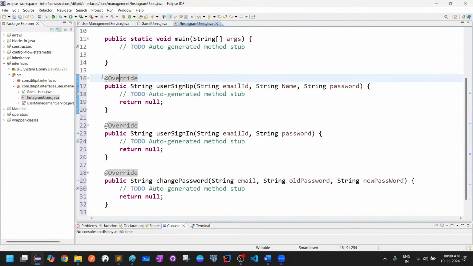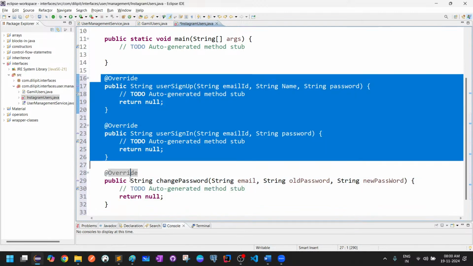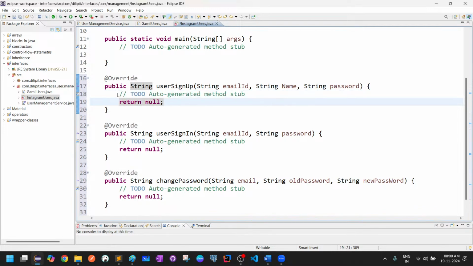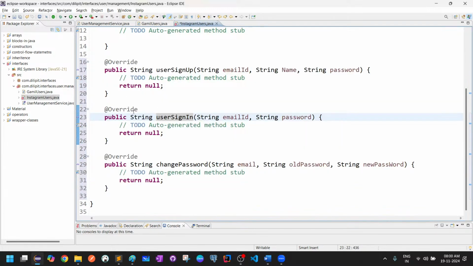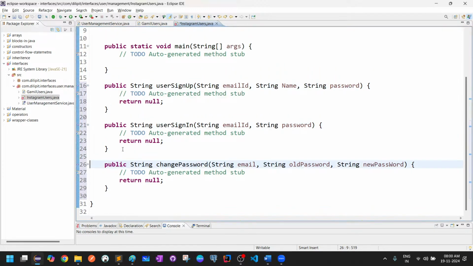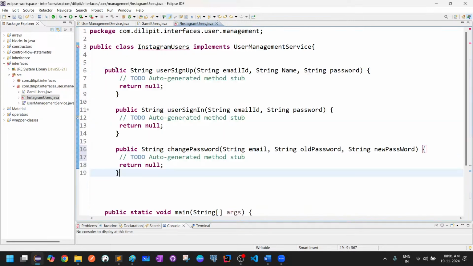The disadvantage is your learning will go away. It simply adds all methods with an empty body, so you can add your own logic, what to return and all. It just gives the skeleton for those three methods. But don't use the Eclipse option when you are in the learning stage. Once you have all the knowledge and confidence, then you can go for the automated options.